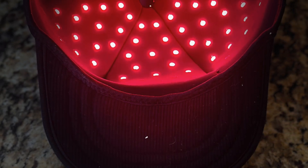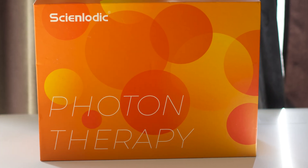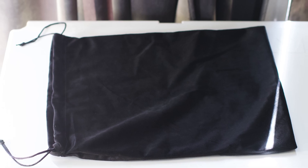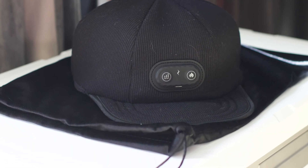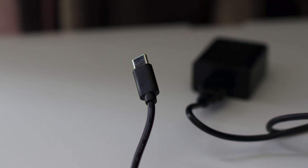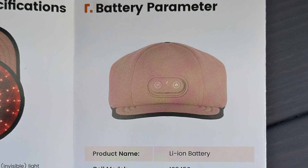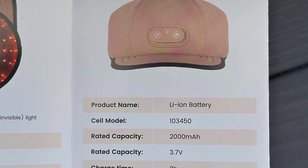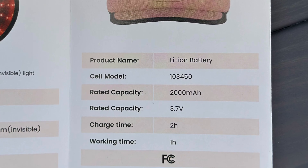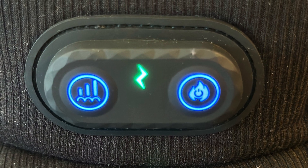It's recommended to use the hat in 30-minute sessions three to four times per week, but if you're new to red light therapy, start with five-minute treatments and slowly work up to 10-minute sessions over two weeks. You may experience some positive results within days, but to see major improvements it will generally take 8 to 12 weeks of consistent use. The box is pretty nice and spacious, and you also get a drawstring bag to house the hat. The hat comes with its own charger — both the head and cord. Charging takes about two hours for a full charge, with the battery lasting about an hour.